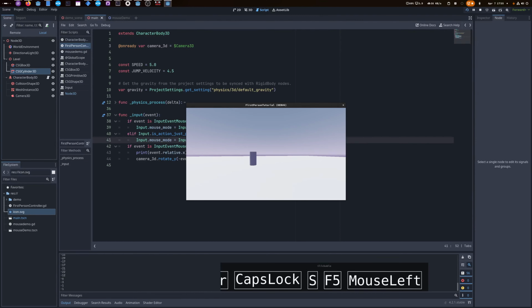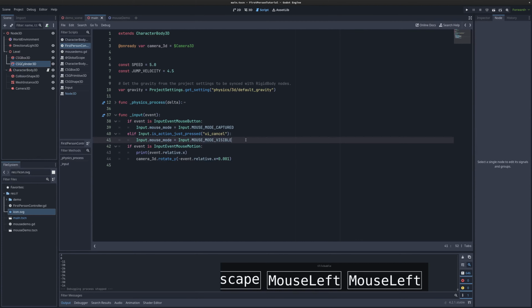So we have our mouse. I click, and you notice that the cursor disappears. What's also nice about that is I can keep going. I can just move my mouse all the way to the right, all the way to the left, and it's just going to keep rotating the camera around, but it's never going to hit any sort of boundary. Now I'm going to hit escape, and I get my mouse back, and then I can close the window. That's great. So that works pretty good.